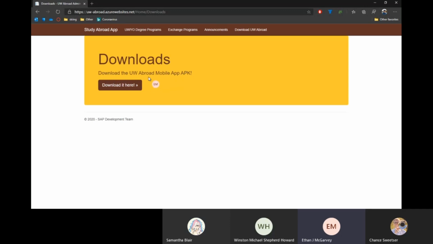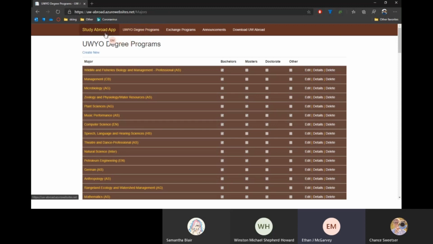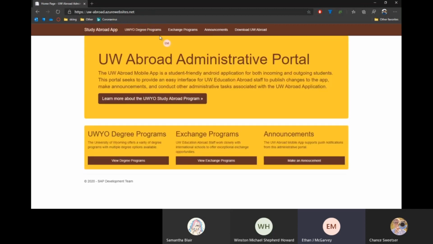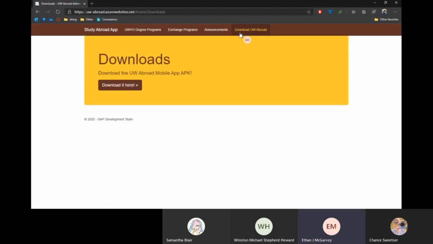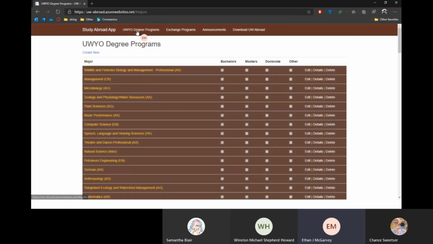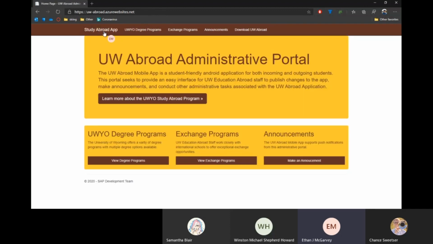And then we also have a not-yet-functioning page for folks to download our APK once we're done with it, because we haven't really made any progress on getting approved with the Google Store, unless there's something that I haven't heard of yet. But I think this is a great workaround. Just to have an APK there is fine for now, in my opinion. And with that, you mind getting us back to the PowerPoint here, Chance?